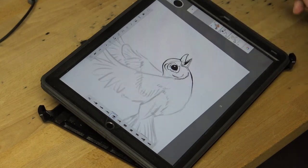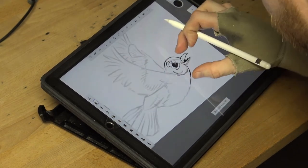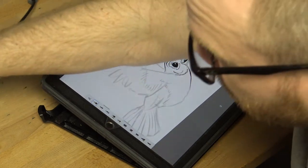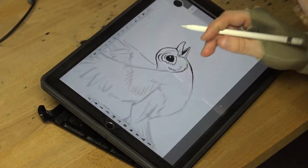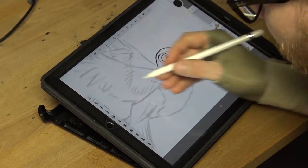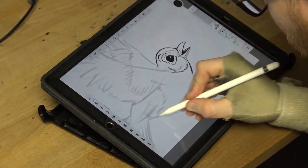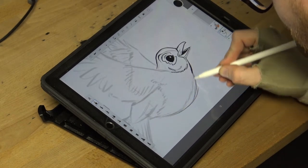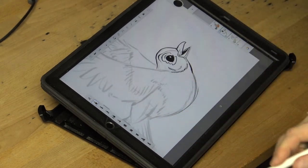I like playing with the shapes to make them more expressive. Let me zoom out on my reference photo. All right. So, speaking of playing with the shapes, I'm going to make this belly a little bit more down, a little bit more rounded.